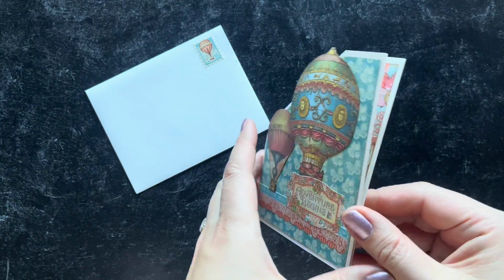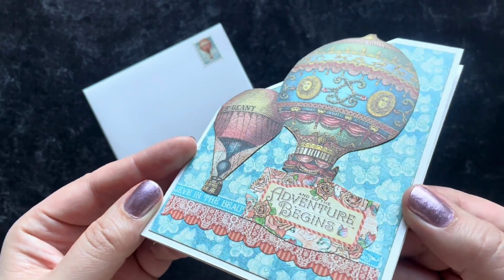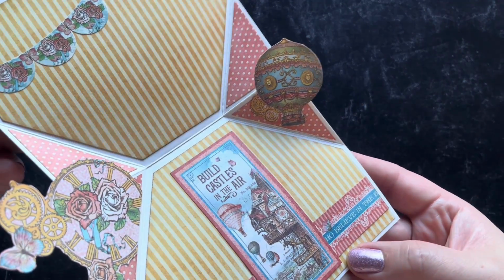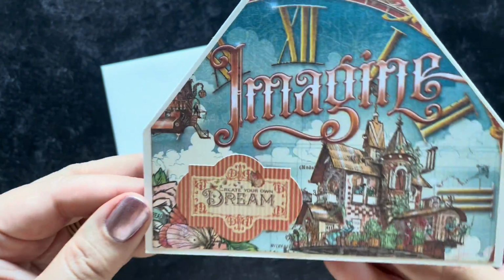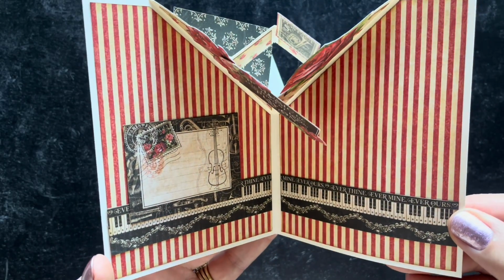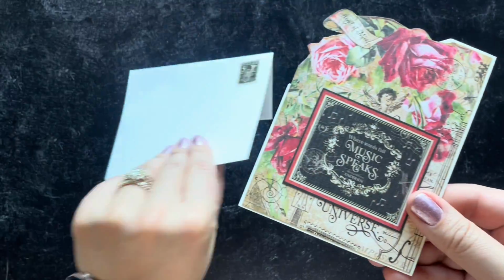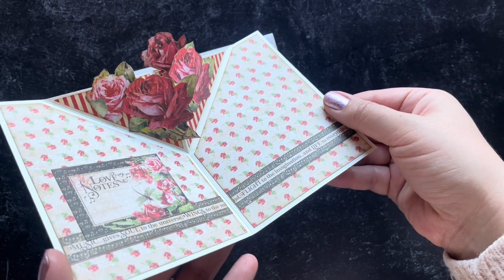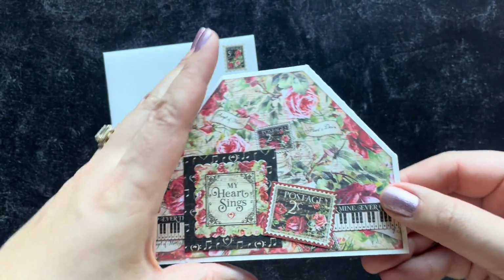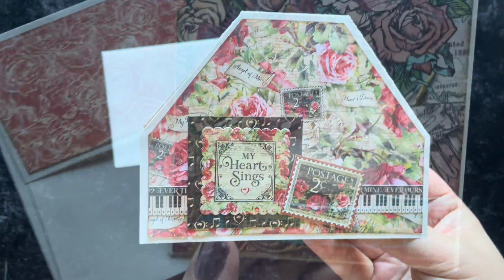Card 1. Card 2. Card 3. Card 4. Card 5. Card 6.